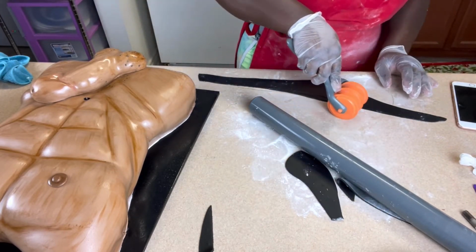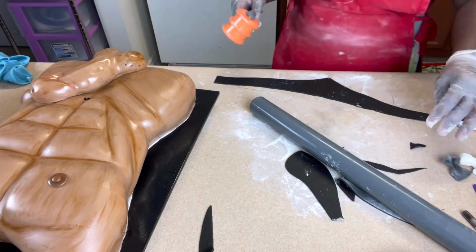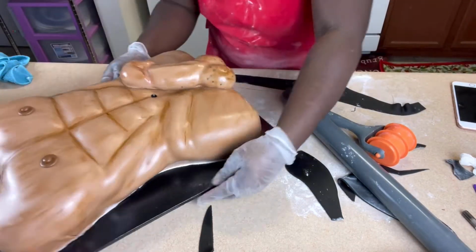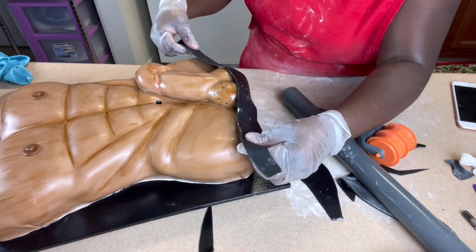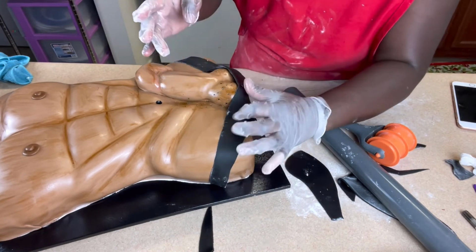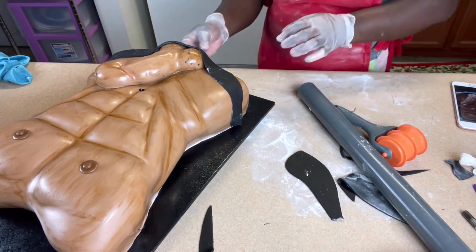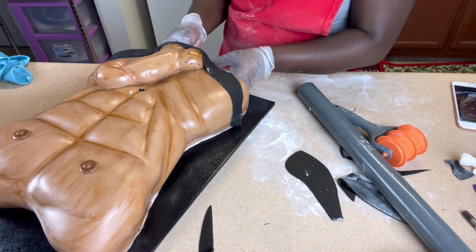I'm gonna clean up the cake by steaming it. Steaming helps to give it a nice gloss, and it also helps to get rid of all the white from the cornstarch used to roll out any fondant. So this is pretty much it for the cake.